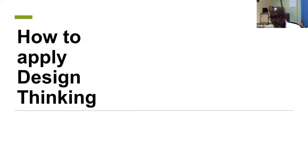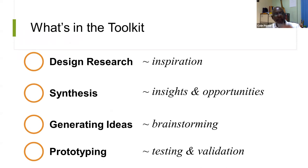So we'll look at why design thinking. Let's go deeper now into some areas and see how we can apply design thinking in a real way. So I'm gonna break down into four areas here and spend a little bit of time on each. So we start with design research. And if you remember that chart I showed earlier with the lines, the very confusing lines that eventually worked out into a smooth single line, this is taking us through that a bit. So design research, how do we get inspired? Where does inspiration come from? The synthesis part, which is where you now generate some of that, you define the problem some more to come up with insights and possible opportunities. Then we generate the ideas, brainstorming, prototype and testing.